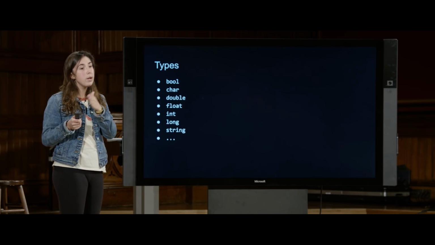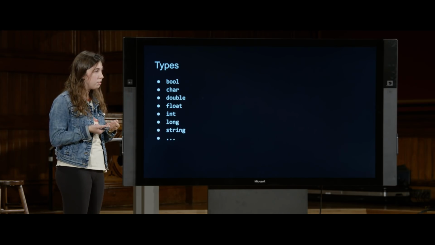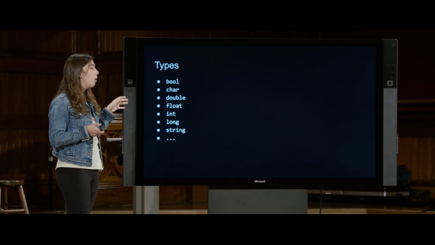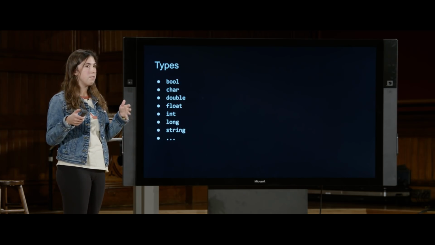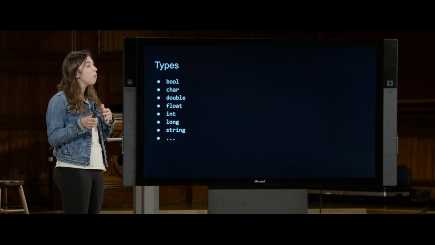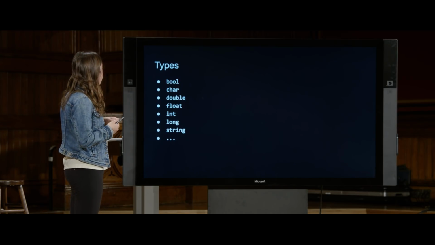And so it can be like 1.0 is a float, whereas 1 is an integer. You can represent things with more precision using floats than you could potentially using integers. A double is a float that has 16 bytes of memory rather than 8, or 8 bytes of memory rather than 4. And so that gives you even more ability to be even more precise with your calculations using a double rather than a float.